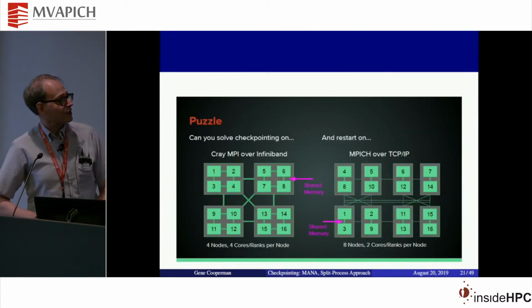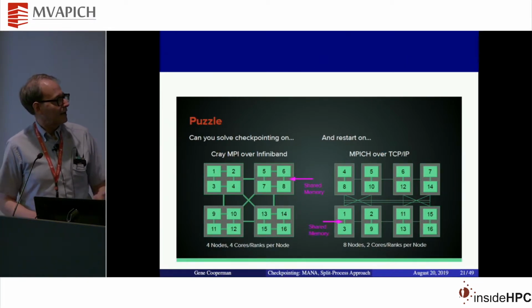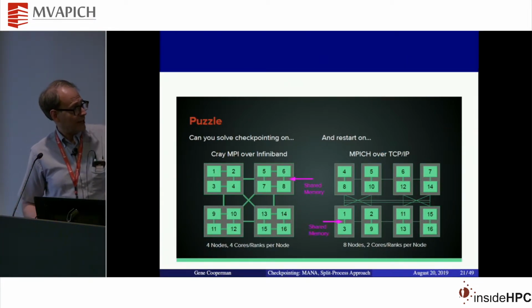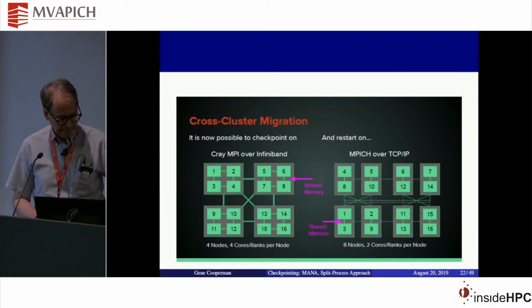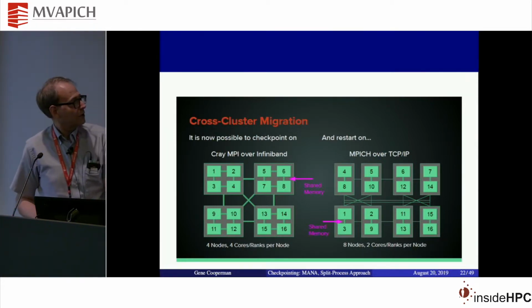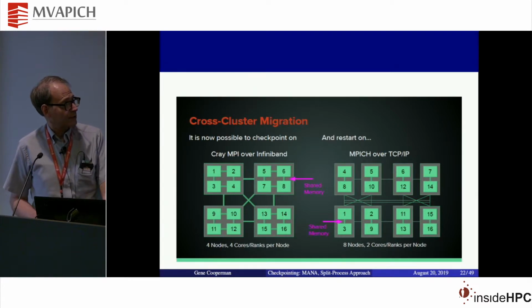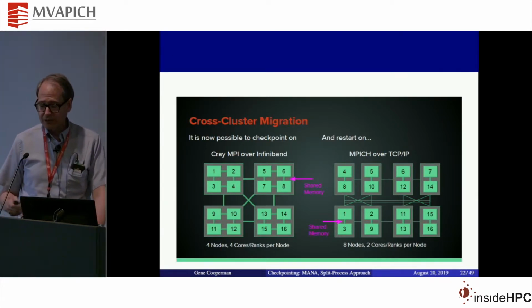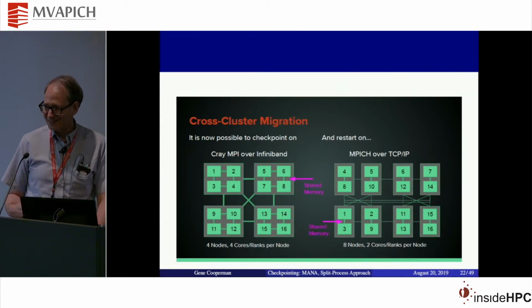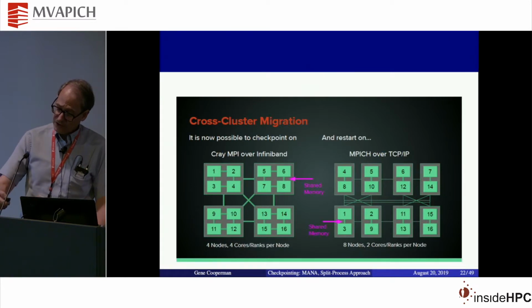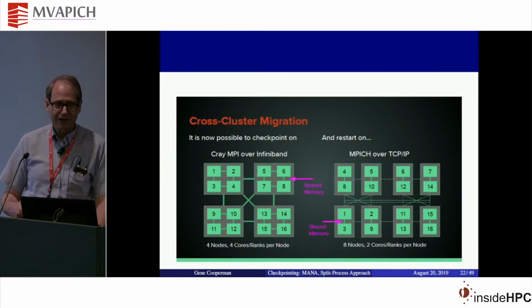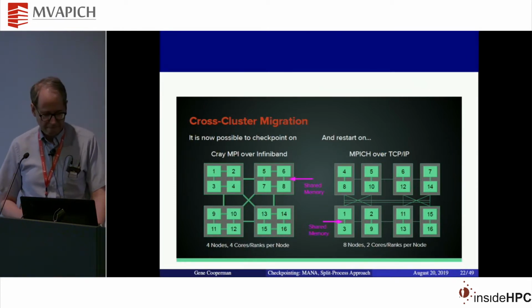Okay, so it means we can solve problems like this. And here we have an example where we've changed everything: the number of cores, the MPI, even the network. We can do this even for cross-cluster migration, and it will be efficient. That's the other thing. Because when we go to a destination cluster, obviously we're going to choose a native MPI of that cluster that has been carefully tuned to run the best on that cluster.